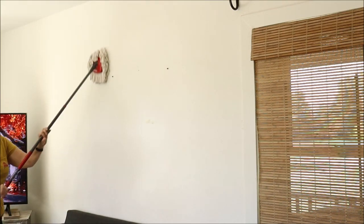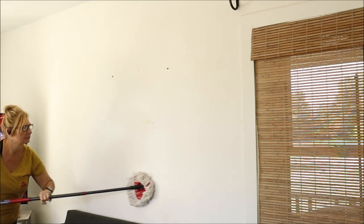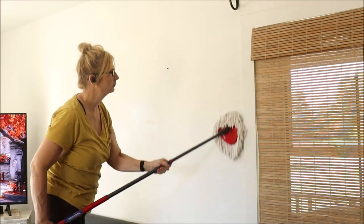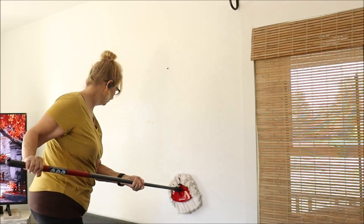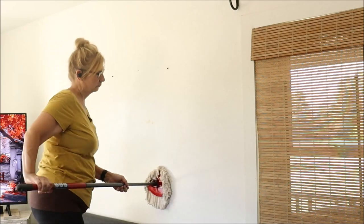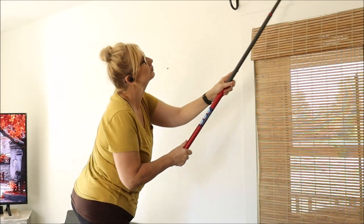And again, with white walls, it's hard to see on camera, but there is a huge difference as I'm going over the walls to remove what is on the walls of dust and dirt and debris and scuff marks, all of those things. It's really whitening the walls, and it's really lovely. So I'm glad that I used the system to clean the walls with.